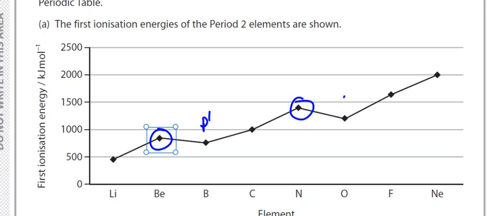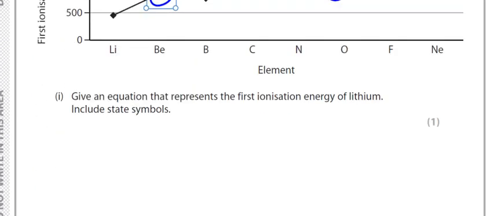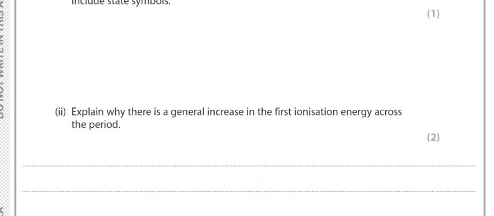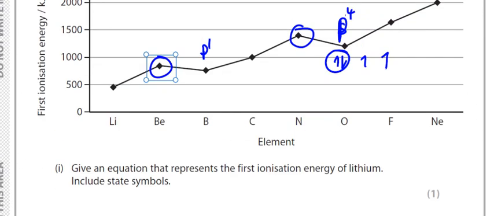And oxygen is in 2p4 here. Sorry, this is the p orbital. So 2p4 has, as per Hund's rule, we know there is a pair of electrons in one p orbital. That pair repels. So when the electron pair repels, it is easier to remove the electron. That's why it's slightly lower in oxygen. Anyway, I'll give you the equation. Sometimes you might get that as an explanation question.